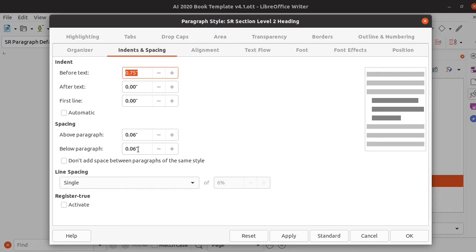They do all have a spacing below of 0.06 inches. And in that way, you get this paragraph having 0.06 inches below it, and this paragraph having 0.06 inches above it, which means that this separation is going to be wider than this separation, because the spacing below a paragraph and the spacing above a paragraph are additive.